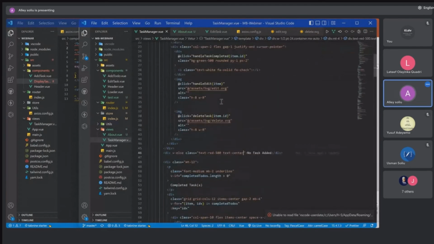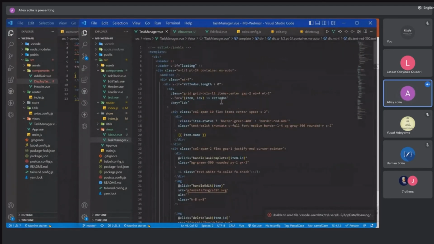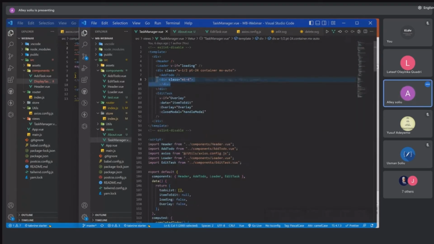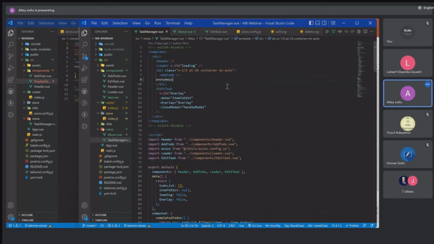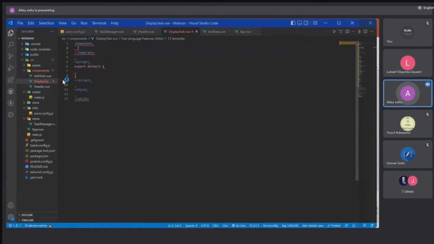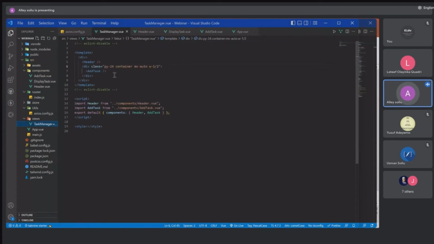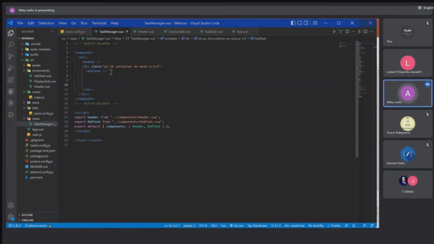I need to quickly copy this. Permit me while I do that. For us not to have issues, let me replicate it as we have on the other side. So for us not to start debugging in this session, since we have something that is working already, let me just replicate it here. So I know that I have something like this.